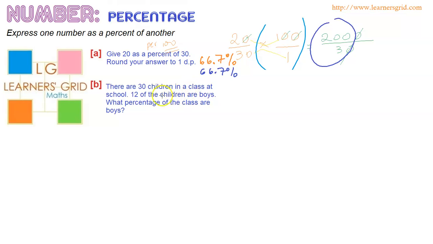It says 30 children in the class, 12 are boys. What percentage are boys? So 30 is the whole. Okay, so let's write down 30. And part of the whole that we're dealing with is 12, because that's 12 boys. Okay, so again, the simplest, I guess in some ways, the most straightforward way to do it is just, okay, you've got your fraction. We need a percent, so we're multiplying by 100. 100 has to be a fraction. There we go. And now we can just do this.